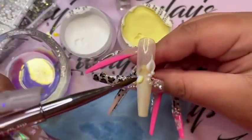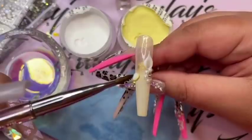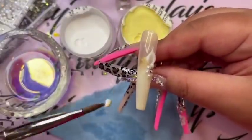I'm just waiting a little bit for my acrylic to start kind of setting before I place it, because I don't want it to go everywhere.